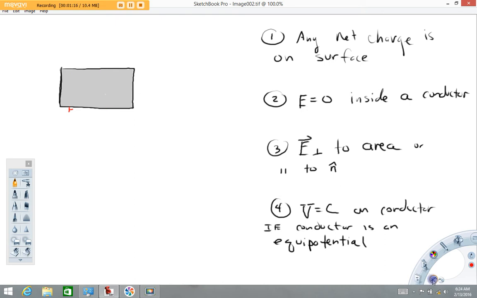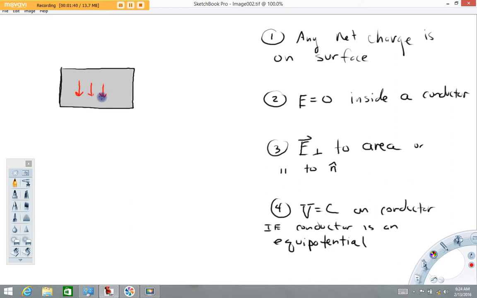Another important one, and actually this is maybe the most important of the IFACs here: the electric field inside a conductor is zero, and I'm going to talk a little bit about why. Let's just imagine for a moment that we believe the field is not zero, that there is in fact an electric field within the conductor. I'm going to represent that in red. If I were to draw some electric field vectors, I'm just drawing an arbitrary direction.